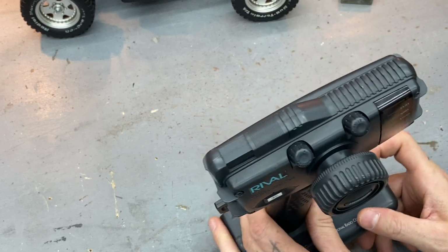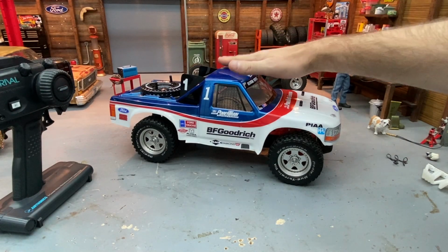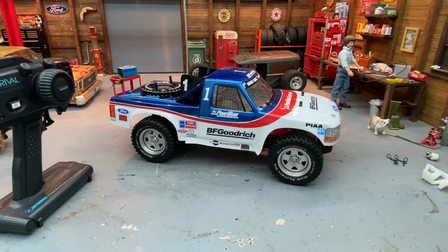So I ran across this truck. I got a really good deal on it. Just another one of those late night eBay finds. I've had a lot of people ask me before in these videos, what's a good deal? I'd say on average, I'm probably in all these TA02s for around $200. A few flukes I've gotten really cheap. A few of them that are really nice I've paid a little more for. I don't think I've paid more than $300 for one of them.